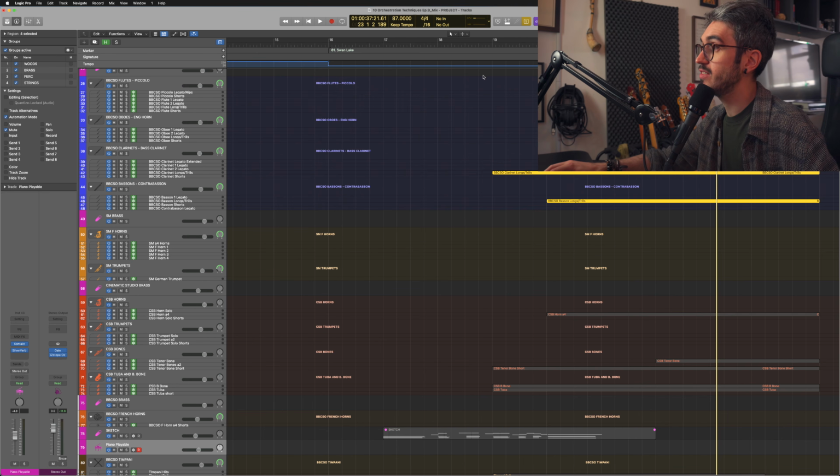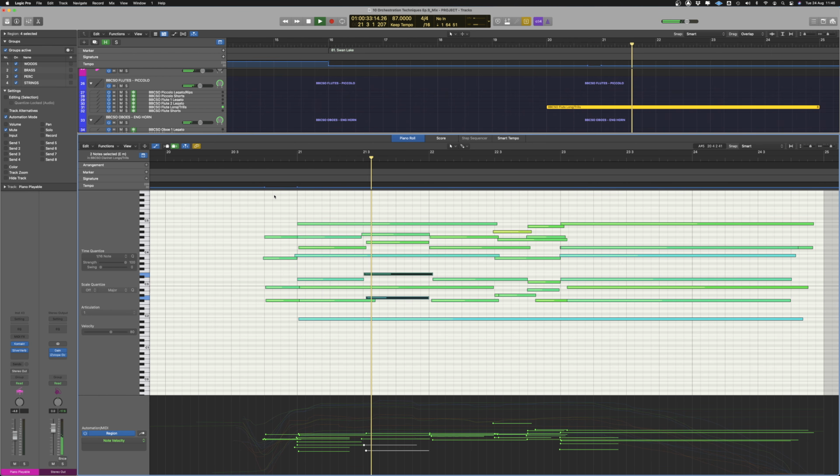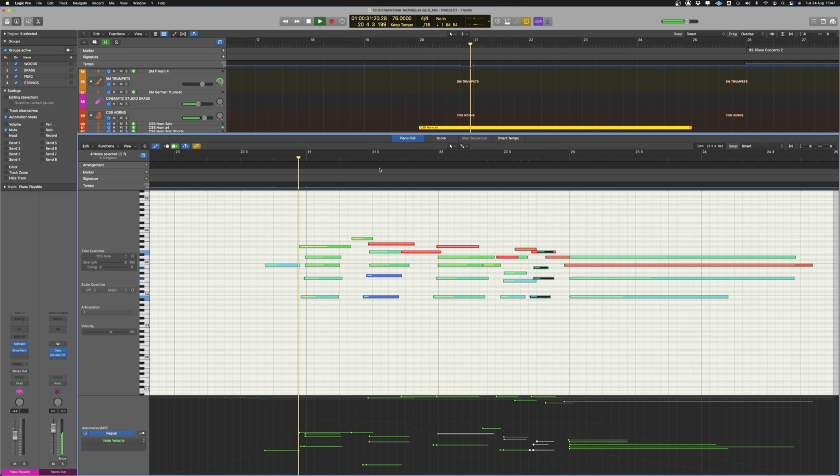We said we had the woodwinds as well, with flutes doubling violin 1, oboes doubling violin 2, clarinets doubling violas, and bassoons doubling cellos, of course. And for the brass section, we have some stabs, basically just accenting the important notes in the melody. All right, very simple. Let's listen to everything together.